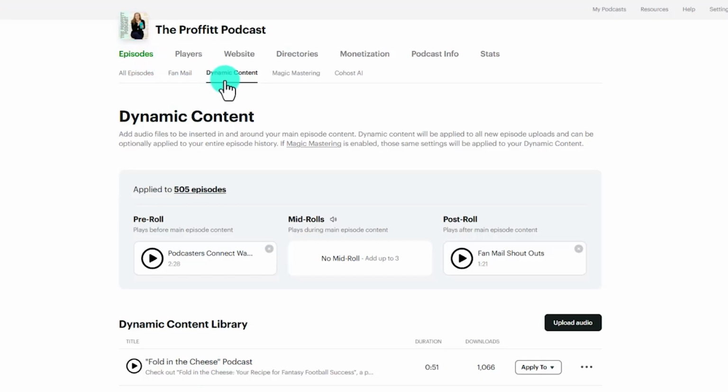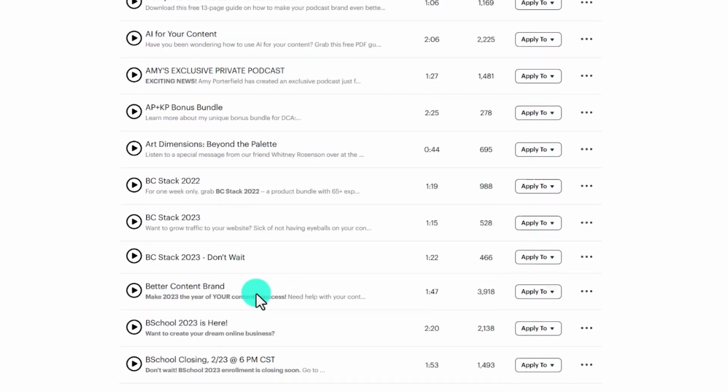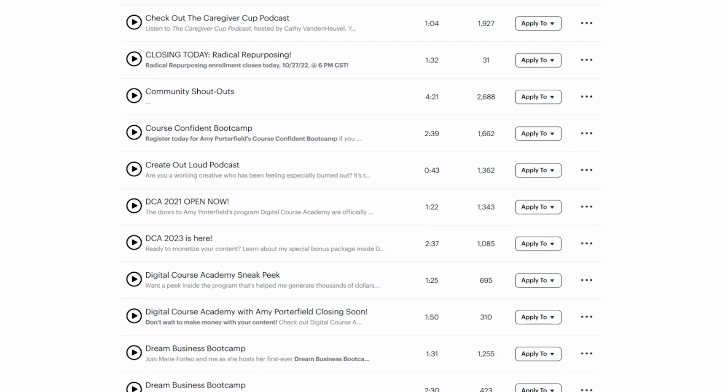The dynamic content pieces likely won't be pulled in. That feature isn't available. So I'm going to go over your head for just a second if you're not a Buzzsprout user, but Buzzsprout has this tool called dynamic content. So let's say you're doing a promotion and you're like, hey, the cart opens between this date and this date, or you're promoting an event or a webinar. If you have any of those promotions, whether it's at the pre-roll, the mid-roll, or the post-roll, that likely won't be brought into YouTube. It's kind of run through a filter and stripped out of it.